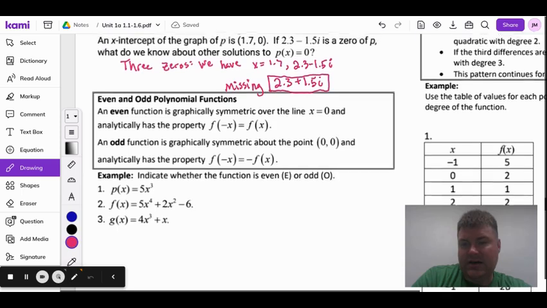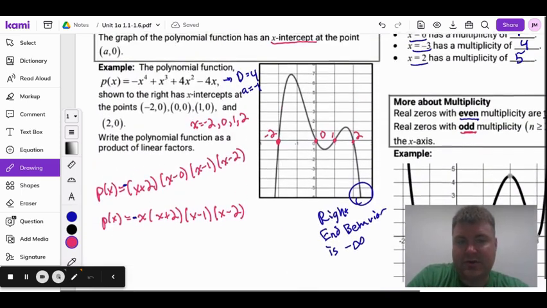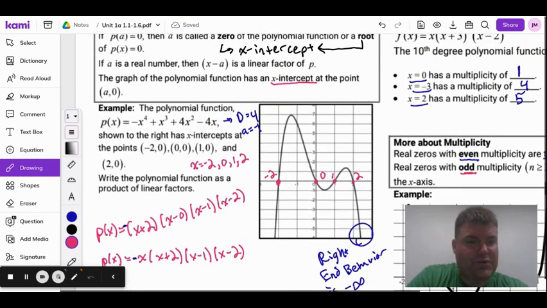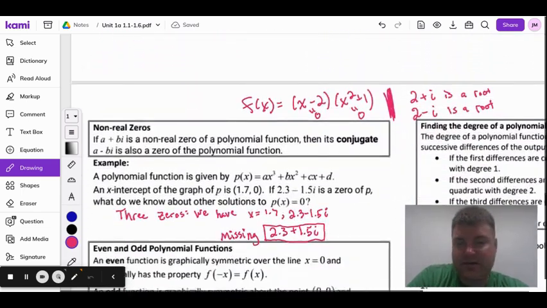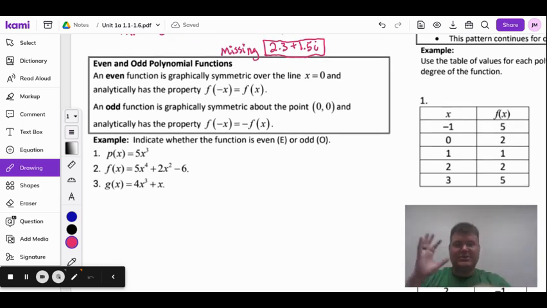Let's talk about even and odd polynomial functions. So we're kind of throwing a lot at you here. We're throwing in roots and multiplicities above here, throwing in imaginary stuff. Now we're going to talk about even and odd. I get it if it's like what's going on, what's sticking here. These are all, I would say, fairly simple concepts. It's just putting it all together into one package, so it could kind of seem like we're jumping around a lot. But these all relate to polynomials, what we're trying to do here.